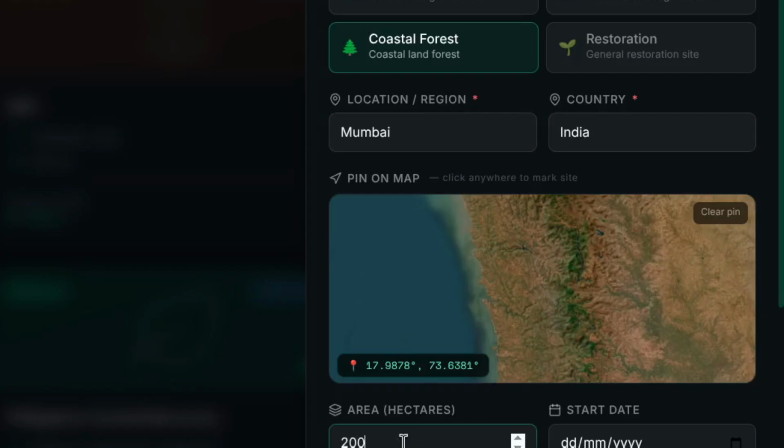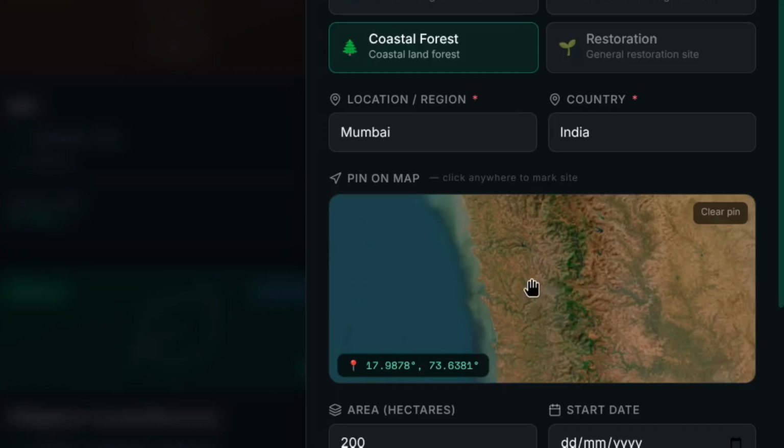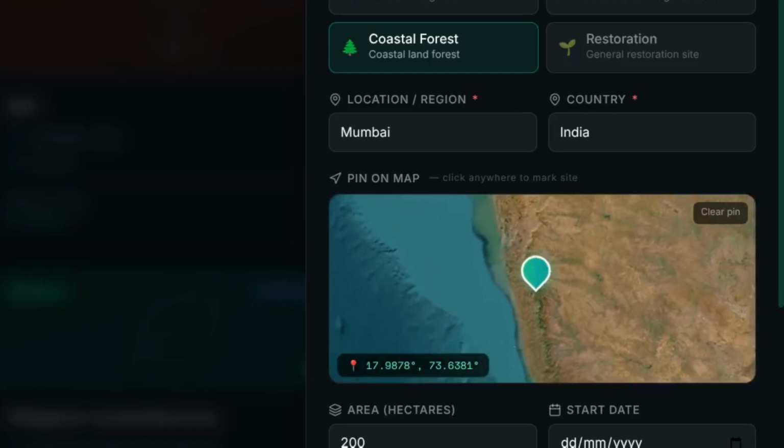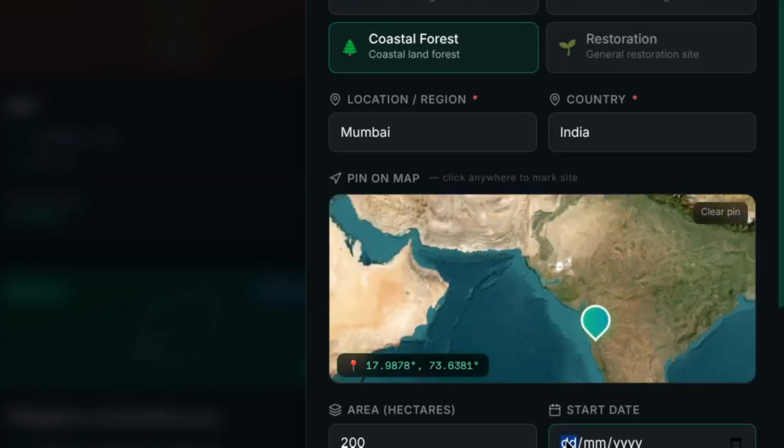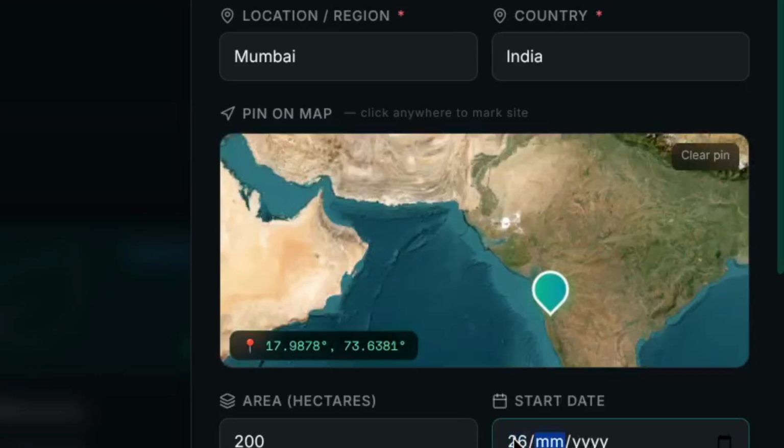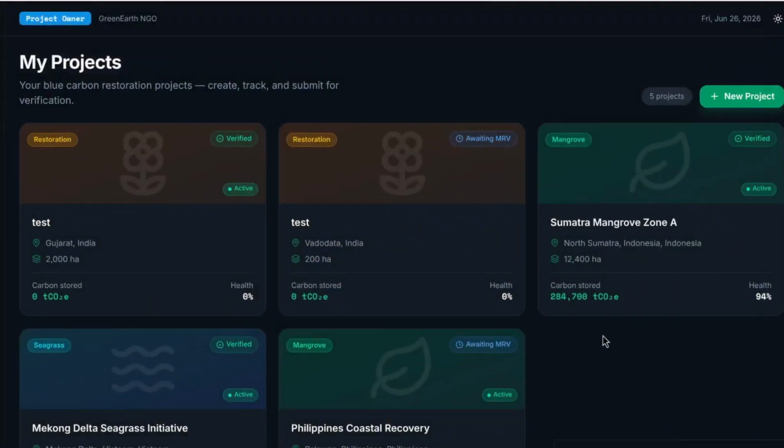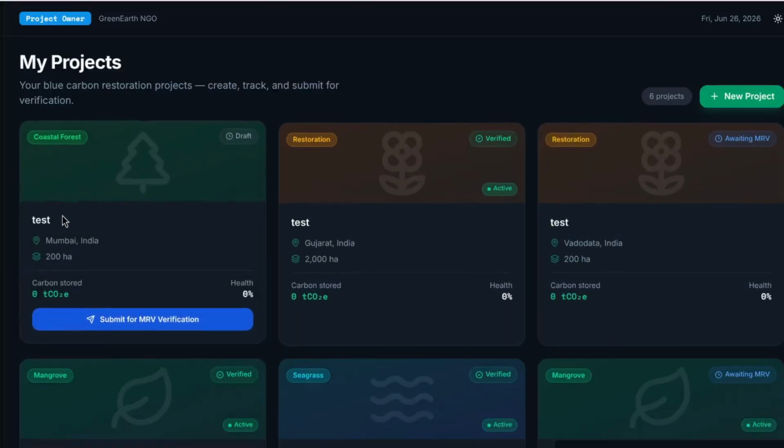Let's select that middle area. Let's keep today's date, 26 July 2006. Once we create the project, as we can see, this test project has been created securely.